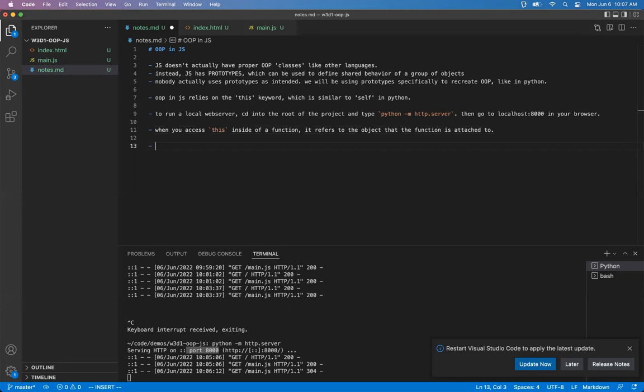There are 3 built-in functions in JavaScript called call, apply, and bind. What these do is let you either call a specific function or redefine a specific function using a forced value for this.